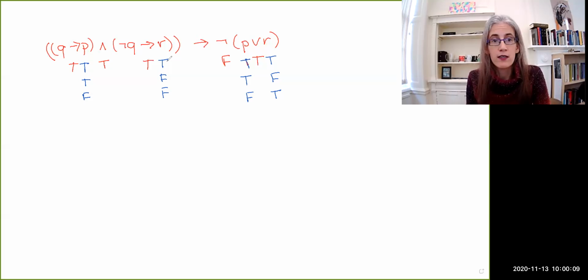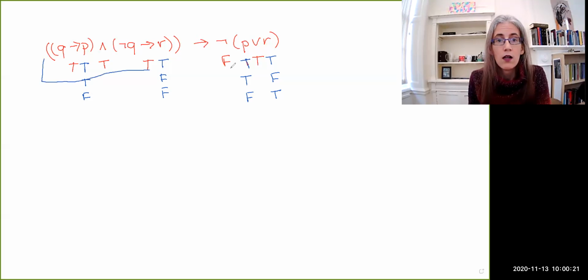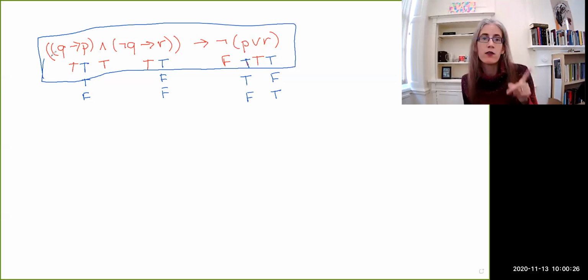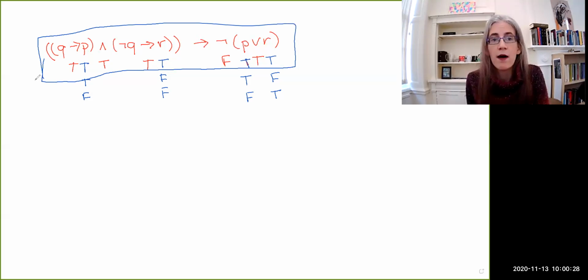In fact, this one also already has a true consequent. So, look at that. We have found a line of the truth table that makes this entire sentence false.